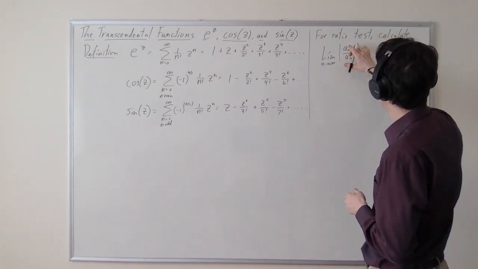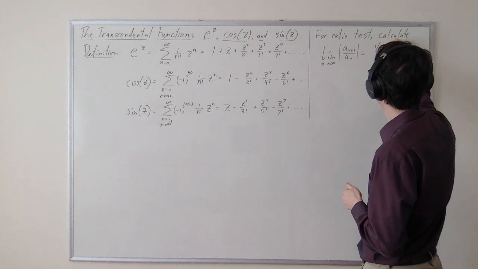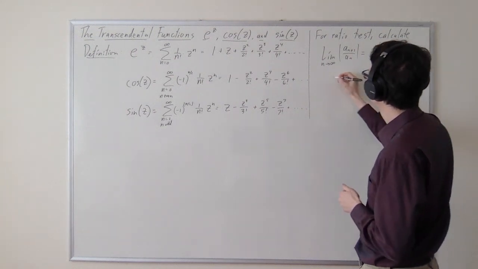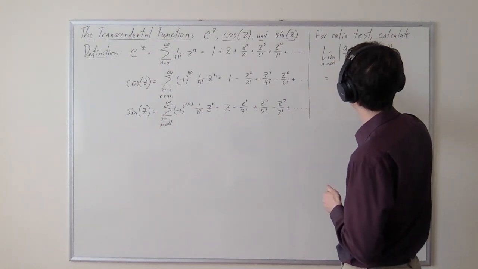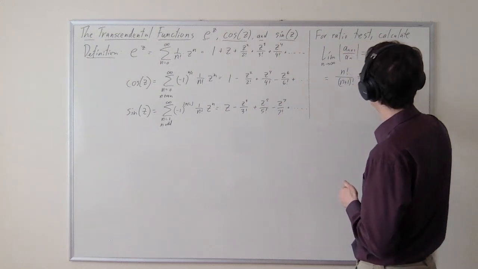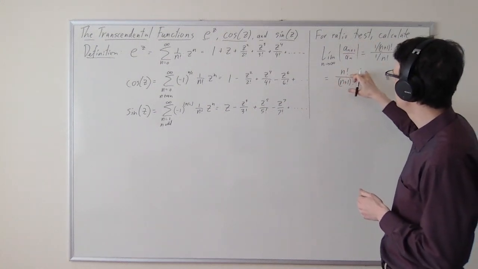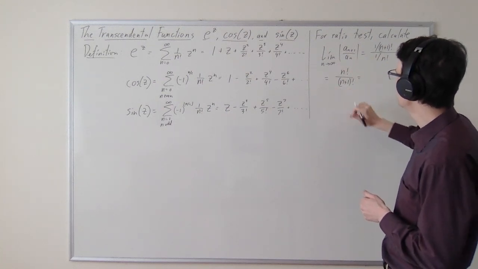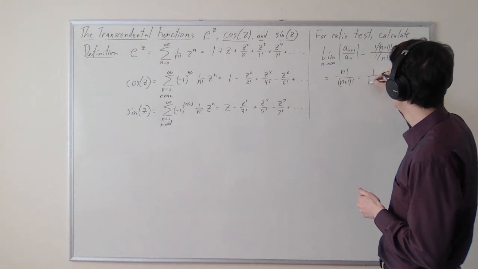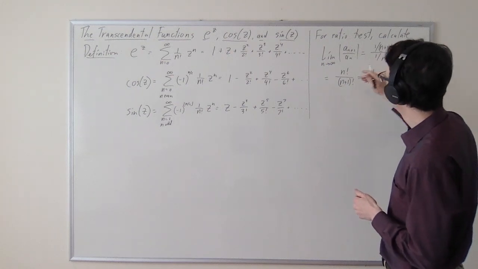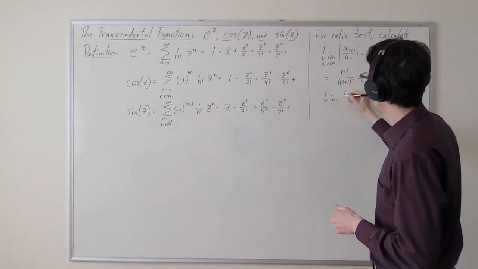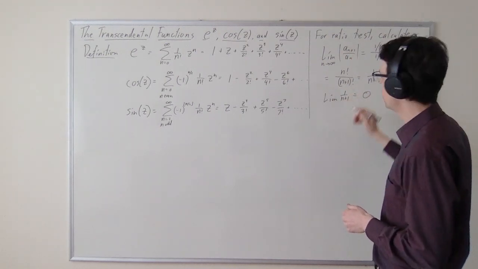A sub n plus 1 is the reciprocal of n plus 1 factorial, and a sub n is the reciprocal of n factorial. And so flipping this fraction around, that's n factorial over n plus 1 factorial. All of the parts that make up n factorial are within n plus 1 factorial, and they will all cancel, and this gives us 1 over n plus 1. Now, I've written my work a little bit sloppily, but this is supposed to be a limit of that. So the limit of 1 over n plus 1 is equal to 0.